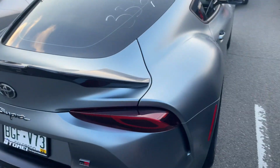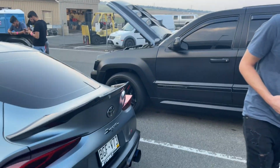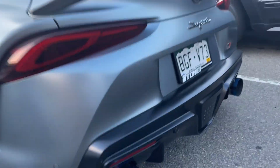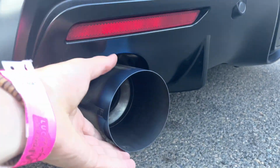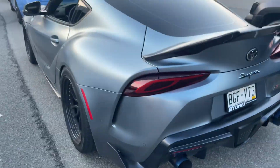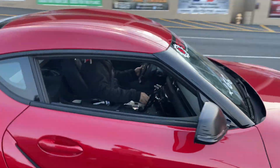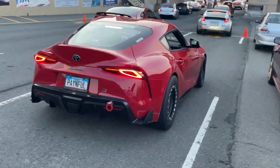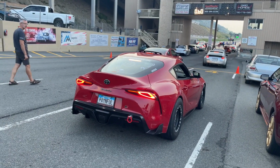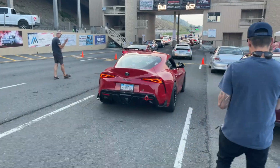Oh yeah, the exhaust is back on though, dude. Those exhaust tips look huge. Look at that, that is insane. It's like the size of my palm. Yeah, she's looking really good though. Dang, it's fully gutted too. Look at those tires. It's like Brian's car. So is that what you're trying to get to? No, the repo man's gonna get me before I get anywhere. Yeah, that's true. That thing's sick.